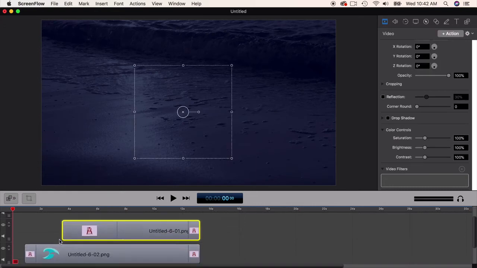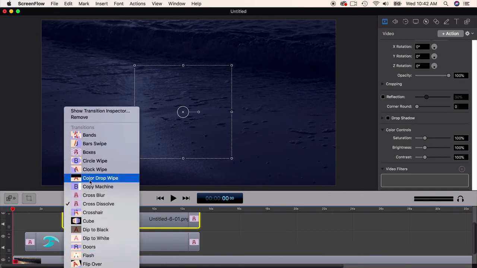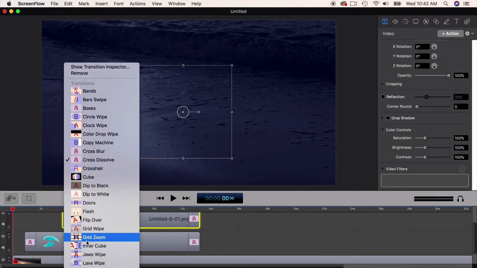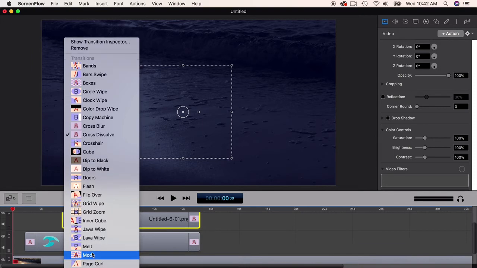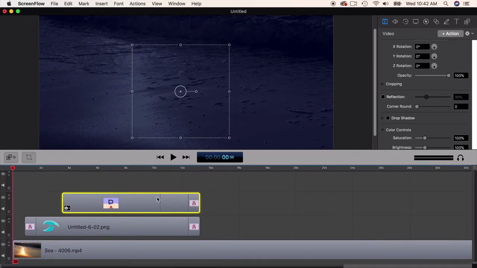I'm going to do a special transition. It's called the melt transition. Let me go down. These are different transitions, which are effects when a certain layer loads in. So I'm just going to do a melt. You can kind of see what the melt effect looks like. I'm going to do a nice long slow transition too, so you can see how I'm dragging that transition out. So here's what it looks like.